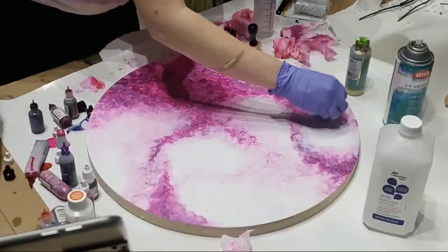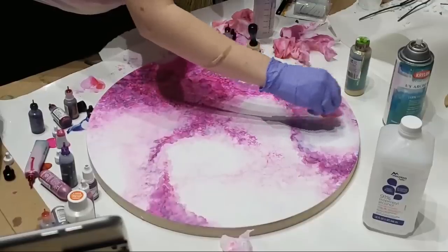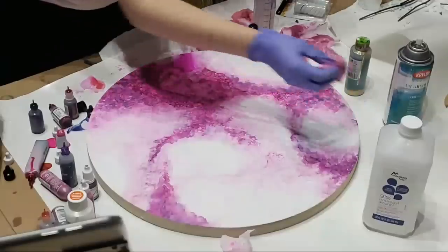My process is kind of like add it with the dauber and then take my alcohol rag and clean up the edges.